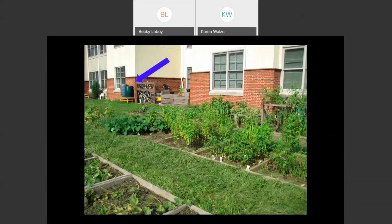Alternatively, or in addition to irrigation, you may want to build and install rain barrels. Rain barrels can be connected to the downspout of the building, of a shed or smaller structures, and collect water for the plants. You can connect irrigation hoses to the rain barrel spigot, and that will provide a slow stream of water to a nearby garden, or students can easily ferry watering cans to and from the beds using the rain water from the barrels.